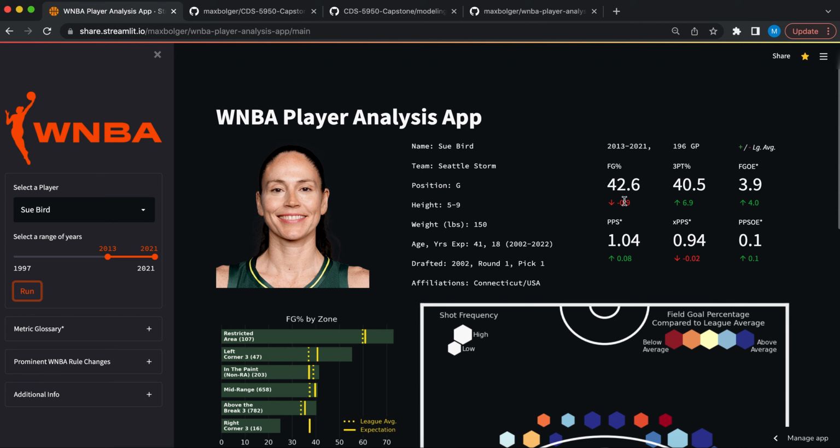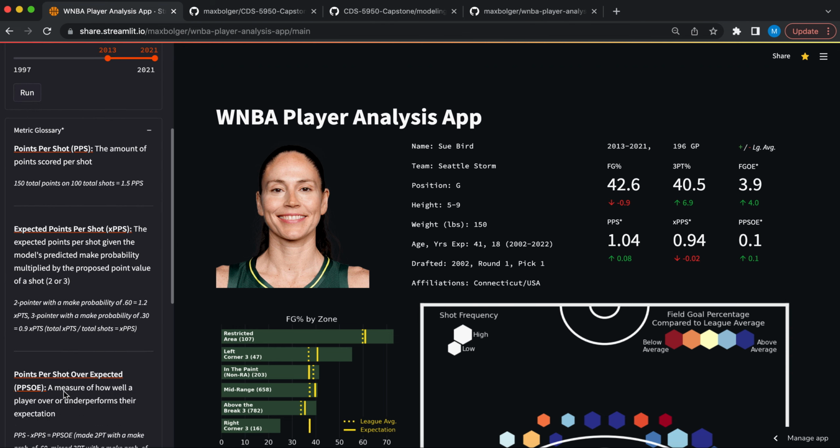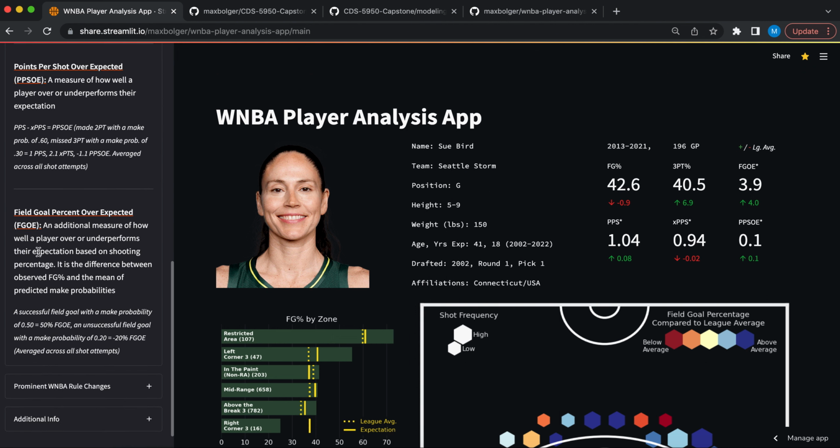So first, we'll just start on the left here with field goal percentage. That is just the player's observed field goal percentage, the proportion of shots they make. Next here is three-point percentage. It's the same thing, just beyond the three-point line. And here we have FGOE, which stands for field goal percentage over expectation. So if we come over to the glossary here, we will see that FGOE is an additional measure of how well a player over or underperforms their expectation based on their shooting percentage.